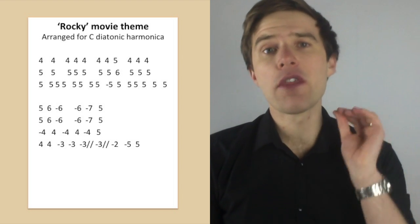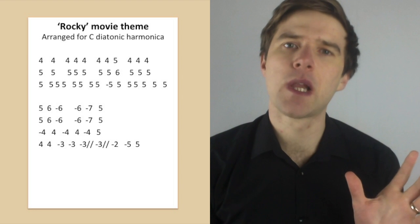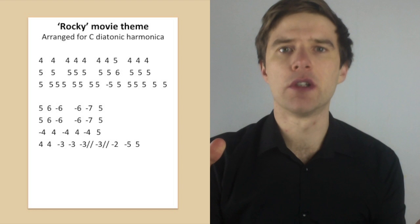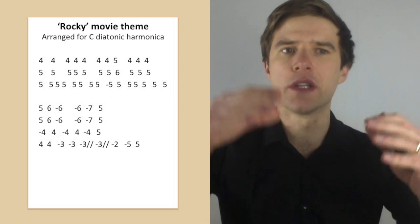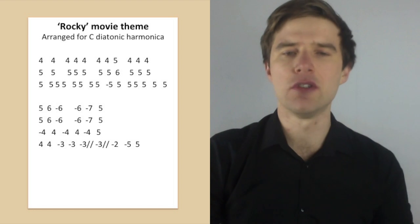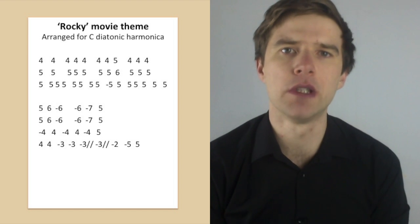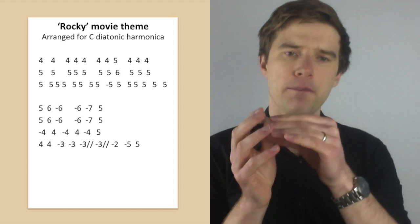Now, the third line, I had to think, well, how am I going to do this? Because there's actually multiple parts going on. We've got multiple brass instruments, but at this point there's different parts. It kind of differs quite a lot. So I've done sort of a combination of the two, if you like. So it sounds something like this, the part that I've come up with.